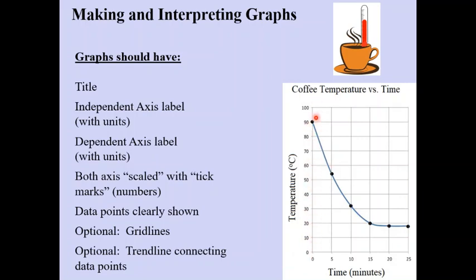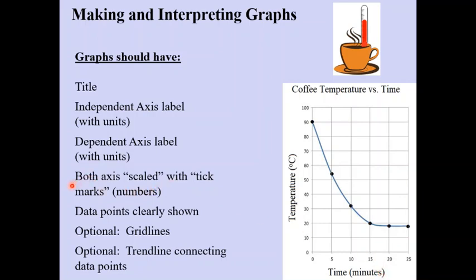This is called a dependent axis because the temperature depends on the time. The time is an independent variable. Time just keeps ticking along, all right? That's the independent variable. The temperature depends on the time. So this dependent axis also should be labeled. We're talking about temperature, and the units here are degrees Celsius. And typically, again, those units are put inside parentheses, like you can see here.